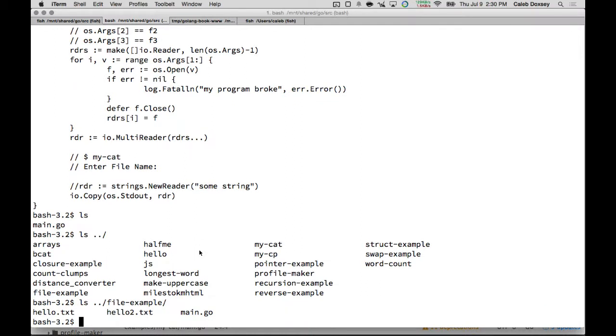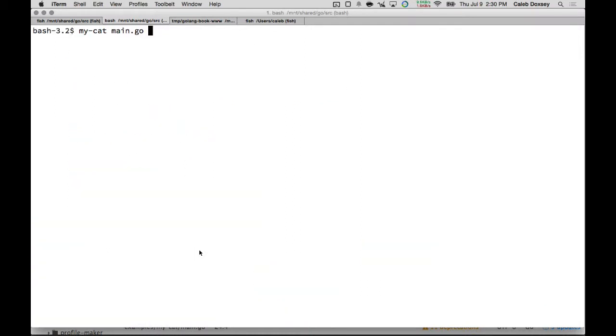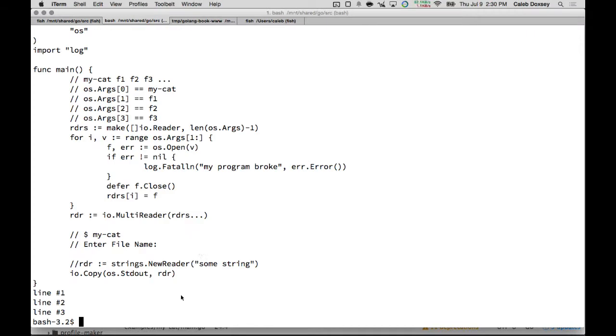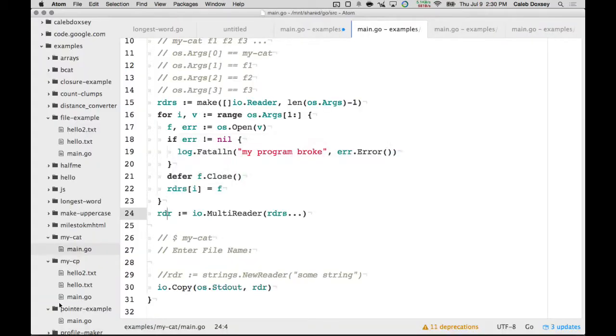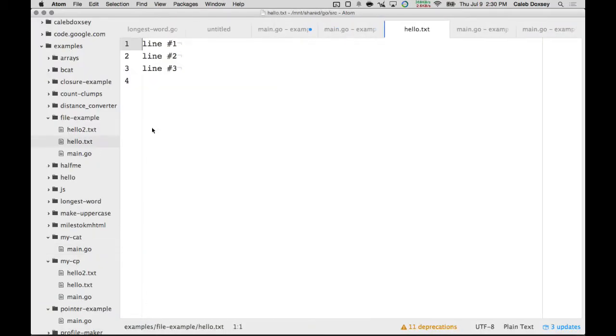I have a hello text in there. So if I call with the example hello text file, you should expect to see the contents of hello text printed at the bottom. Okay? They did. It says line 1, 2, 3. Which if we go look at hello.txt, that's what's in there.